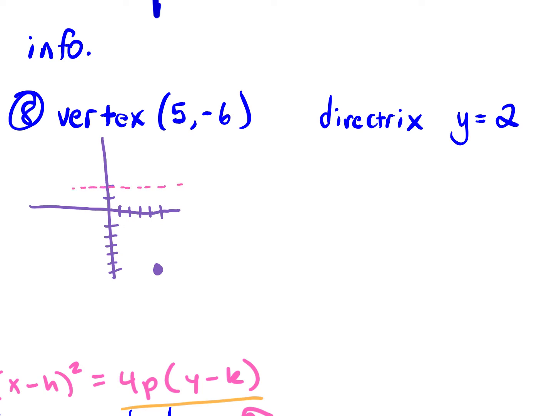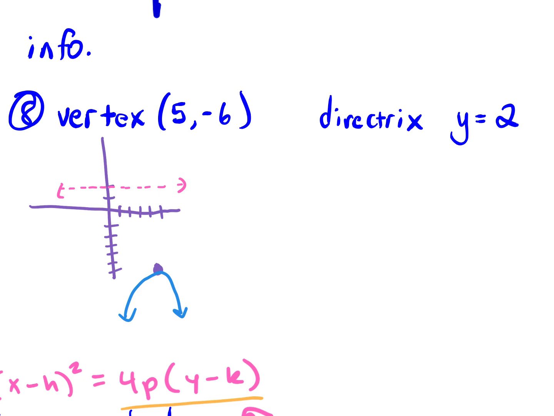Make sure you know when it's y equals or x equals if you have a horizontal line or a vertical line. If you just go to where y is 2, it has to be a horizontal line through that point. Because if it was a vertical line at y is 2, then you're on the y-axis, which wouldn't make any sense. It's like a downward, right? Yes, it has to be a downward parabola because it has to open away from the vertex, away from the directrix.